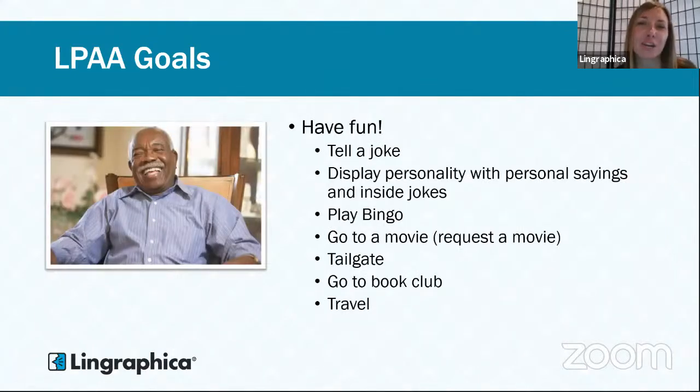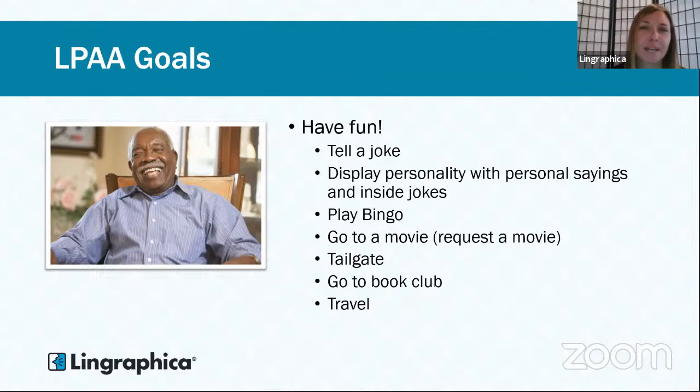The next general area, and my personal general favorite area to write goals around, is having fun. I think that, again, this is something that really gets lost when we talk about AAC. Everyone gets really focused on using AAC for functional communication, communicating basic wants and needs, things like that. And I think what we need to remember is that communication is supposed to be fun. So these are just some of the ideas of goals that you could write or ideas that you can incorporate to help someone have fun using their communication device.